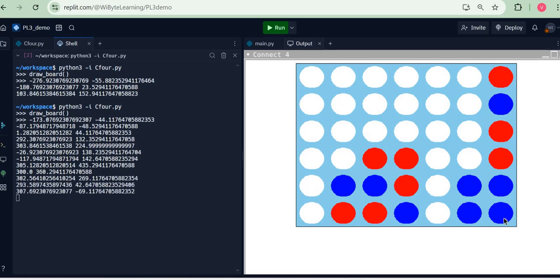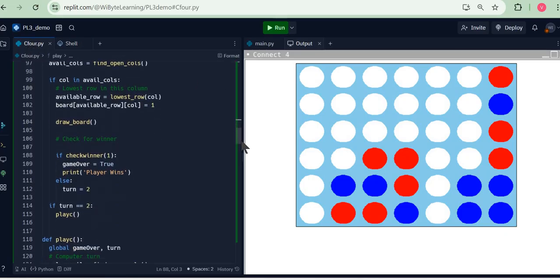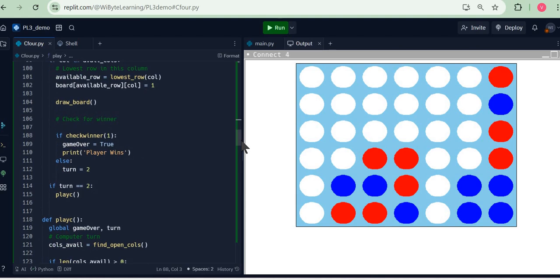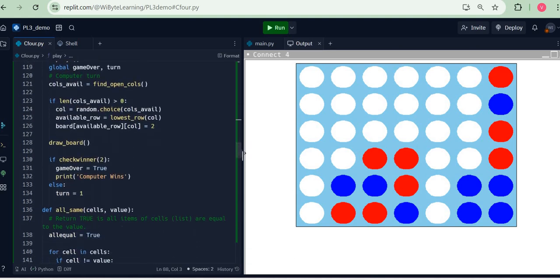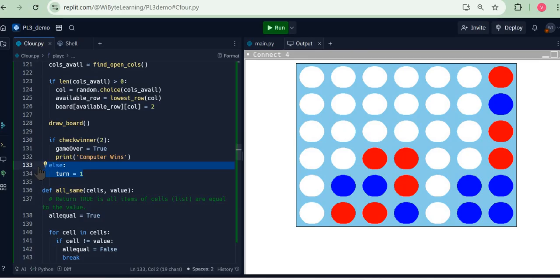In fact, we spoke about this earlier. Let's just revisit why this is happening. The reason is that at the end of the computer's chance, if I look at the player code, the turn has been set to 1. And unless I get to play a proper move, my turn will remain 1 and the computer will not get its chance. So a very, very important point. If I did not have this condition, turning to 1, then you'll find that the game proceeds even though I'm clicking on this full column, and that's obviously wrong.